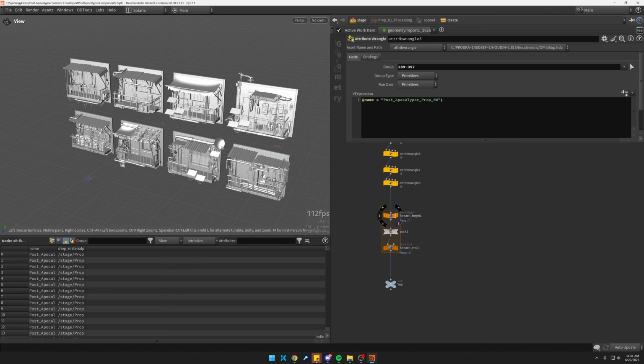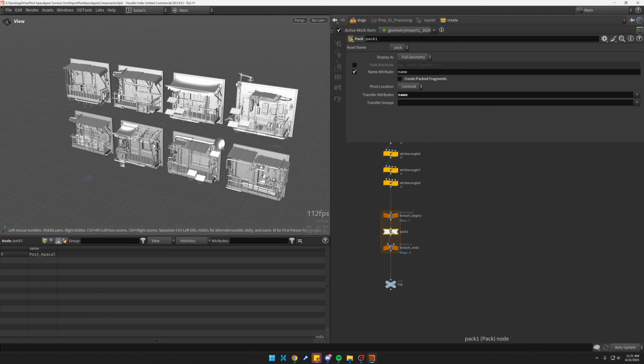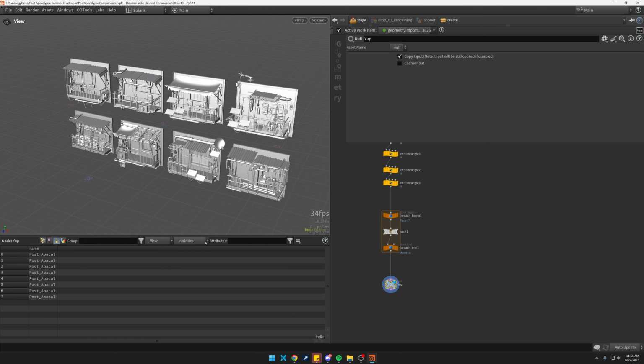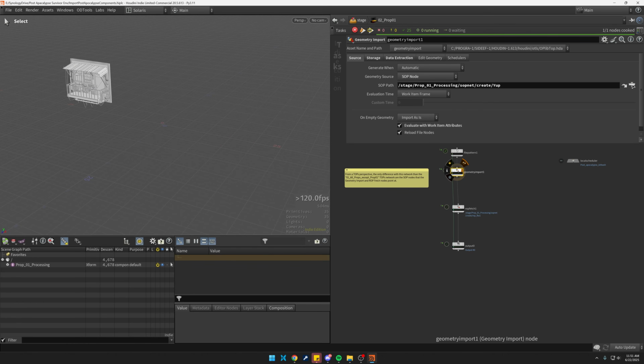And then for each of those pieces, I pack it and I give it a name. So I set the name. I don't create packed fragments. This is not an RBD sim. And I transfer the name. Okay. So you come out the other end with 8 primitives, all properly named. So now I'm going to have 8 BGEOs coming outside of this ROP.